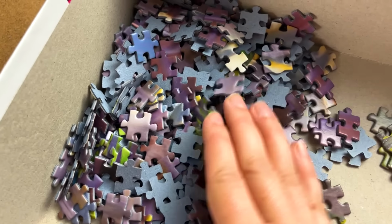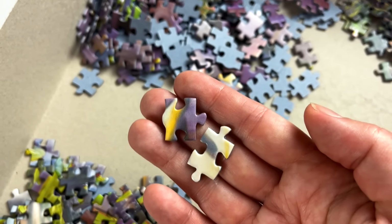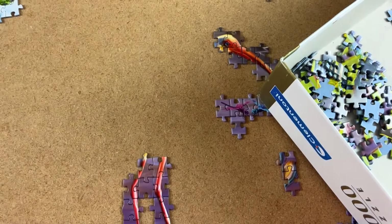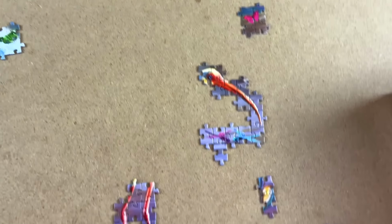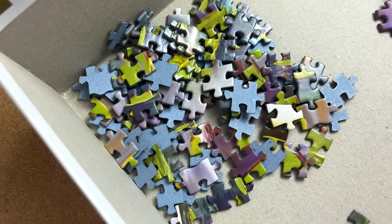One of the things this pile has is a lot of pieces with this yellowy colour. And I think the reason for that is because it's where the crane is standing. If I can put those together and get the outline of this bird a little bit more, it's going to make it easier to put it together. And that'll hopefully put together quite a big chunk in this bottom section. Yeah, it's going well so far. So I'm just moving on now to some of the water pieces, mainly the purple and the pieces with the lily pads on.